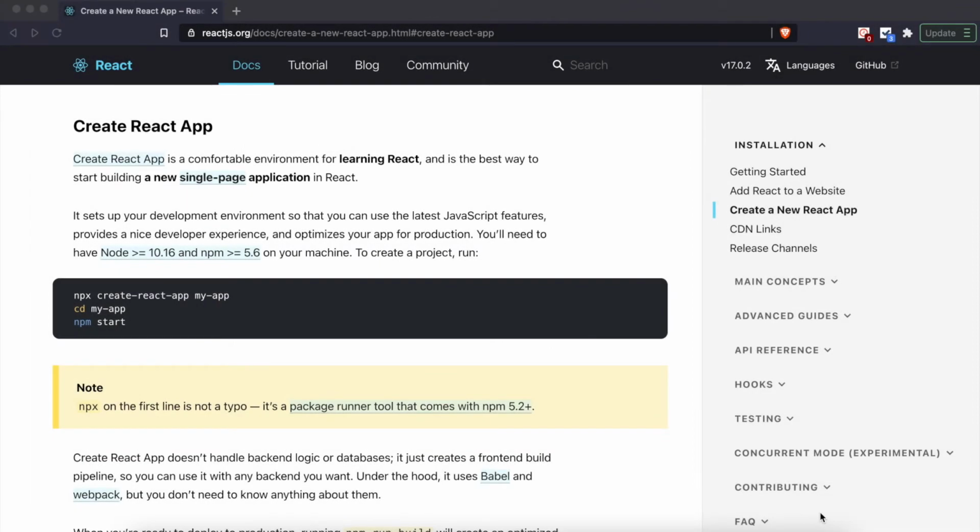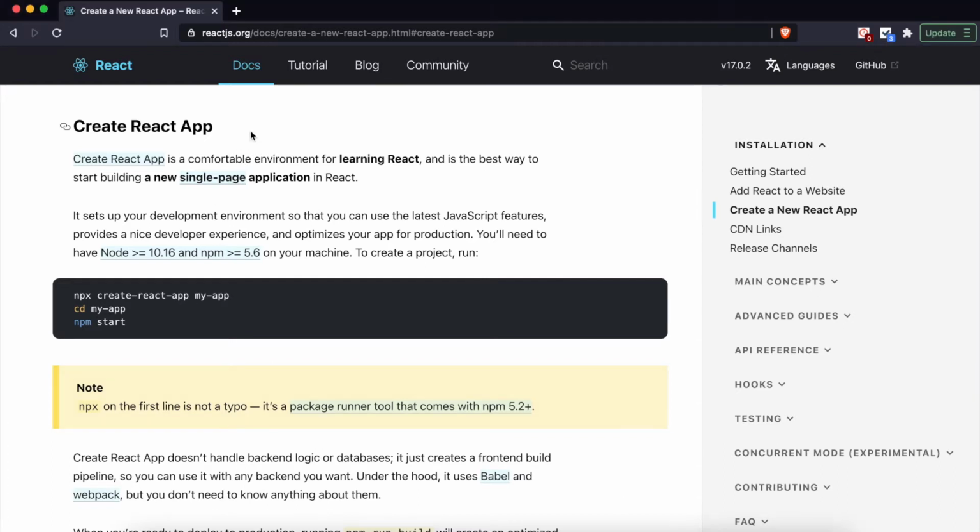Okay, so we are going to build a simple Tic Tac Toe app using React. And to get started, I'm just using this Create React app approach. So you can go ahead and just follow these instructions to create your React app and change into that directory and then start the project.